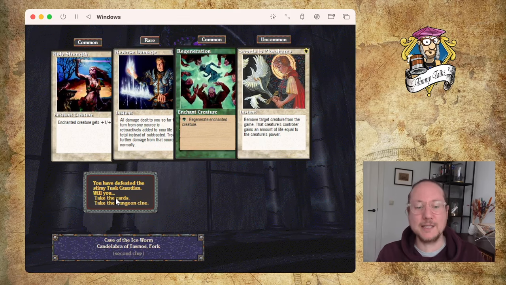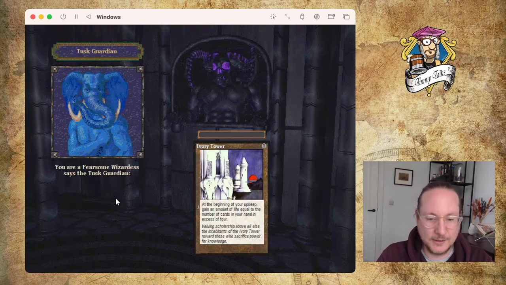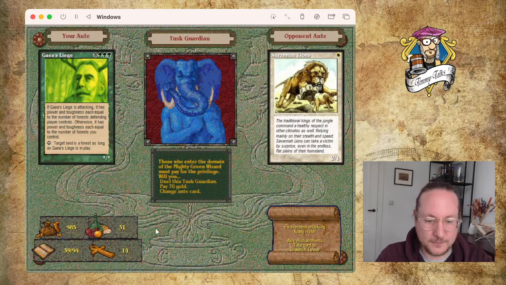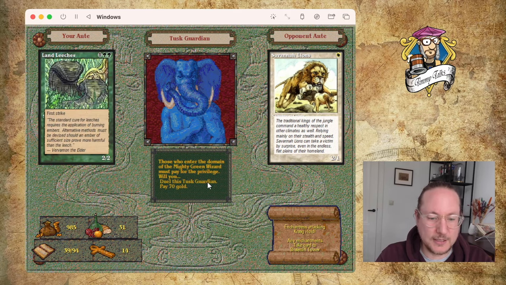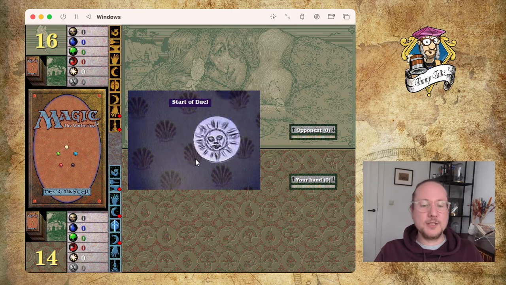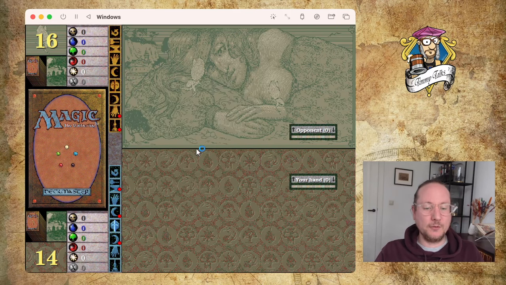Wow, I really didn't expect to still win this one. Woo! And he's giving me... That's nice, Tusk Guardian. Change the anti-card because I don't want to lose my Gaius Leech. And I'll do it. Wow, I feel really happy. I also got an Ivory Tower.